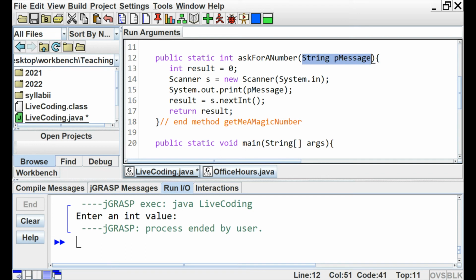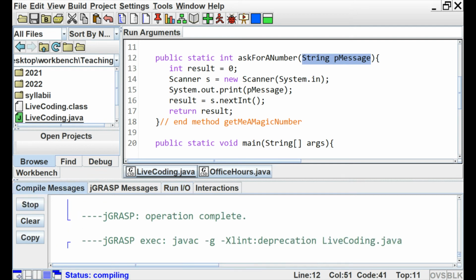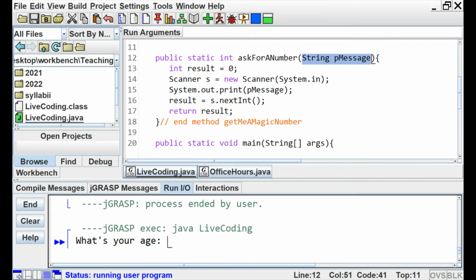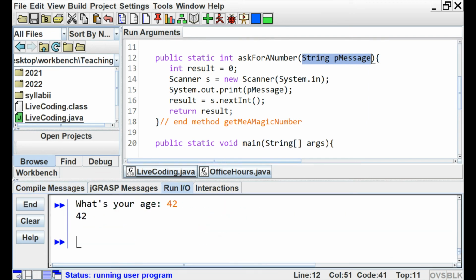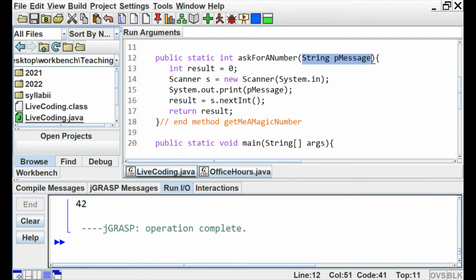So it's kind of like a variable, but it's going to be initialized when the method is called. So when the method is called, I call it with a little thing, what's your age? This is assigned to that. And now I can use that, and I'm going to display the message that you gave me. So if you keep changing the message, I will keep changing what I am displaying. What's your age? 42. There we go. It displays again 42. Okay.